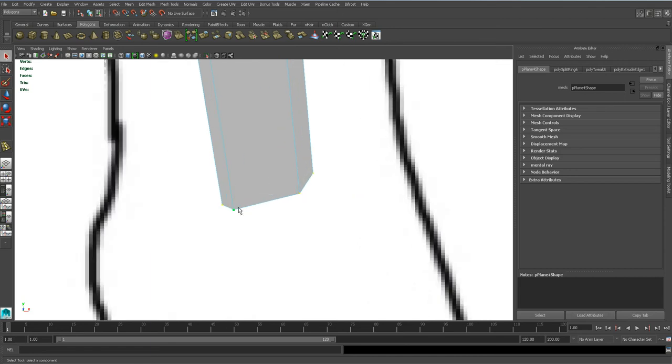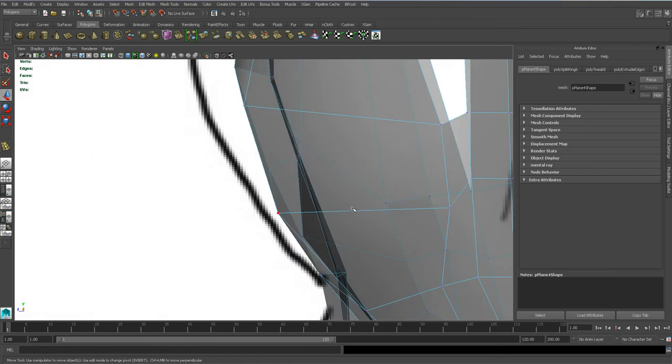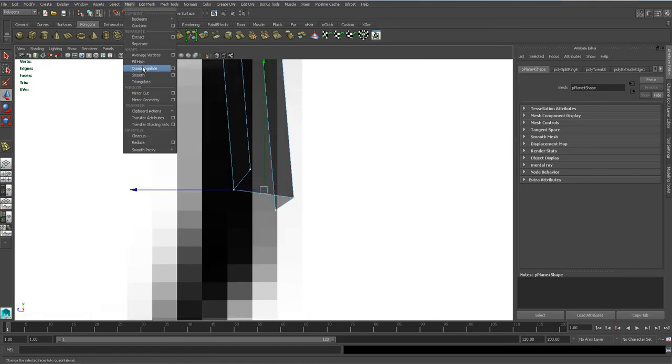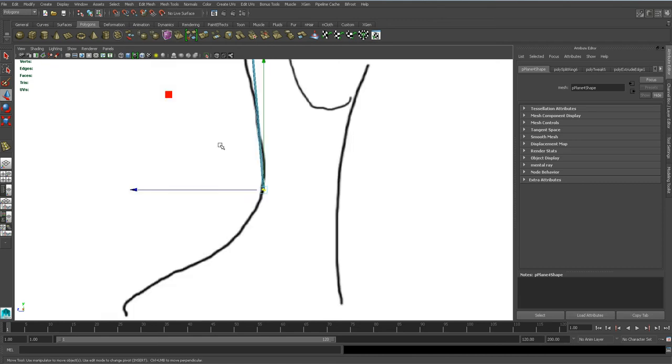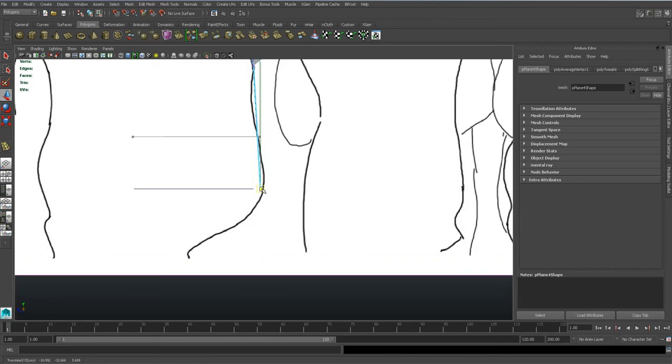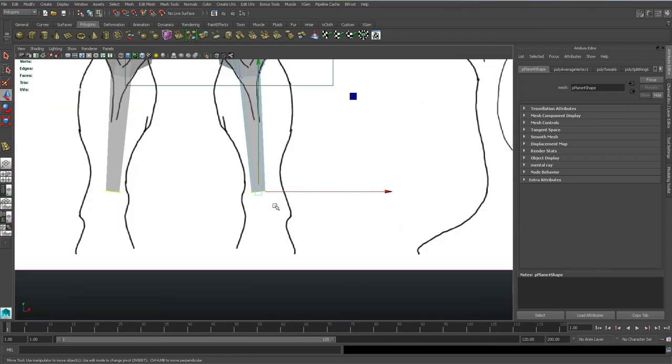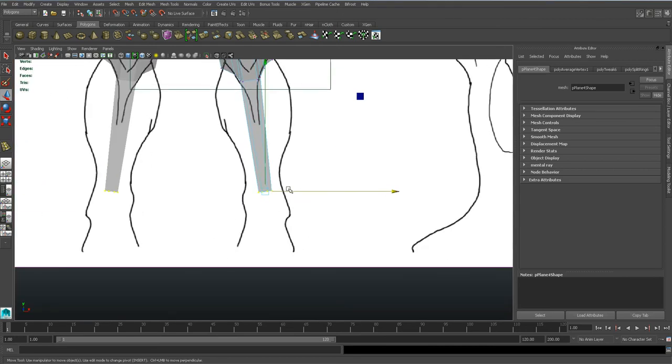I'm gonna make sure that the spreading of the vertices is a little bit more even, so I'm gonna shrink this one as well, so the faces are roughly the same size. Doesn't have to be perfect though, but roughly the same size. Make sure on the right view as well. See, this looks really bad. So I'm gonna hit mesh, hit average vertices. Oh, when you do that, see, go over there. Move it, and now it's roughly on one line. Little trick, but works really well. So it ends here, roughly.